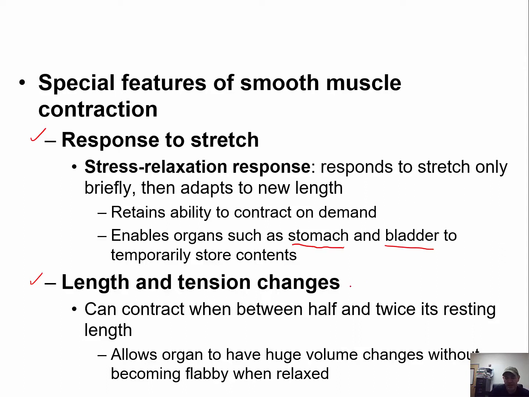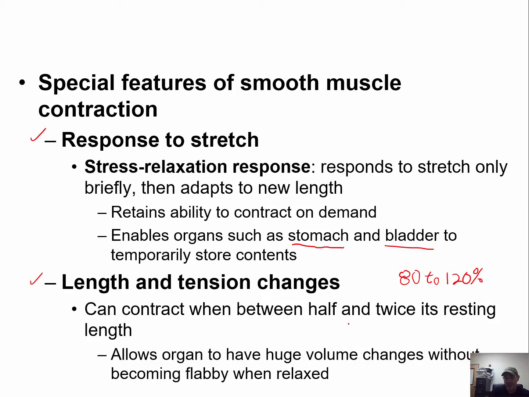There was this relationship for skeletal muscle where the skeletal muscle can provide a decent tension or pulling force if the skeletal muscle cells were not stretched beyond 120% or allowed to become shortened to less than 80% of their resting length. So between 80 and 120% of resting length for skeletal muscle, you get optimum tension.